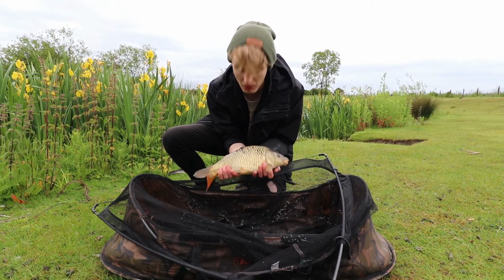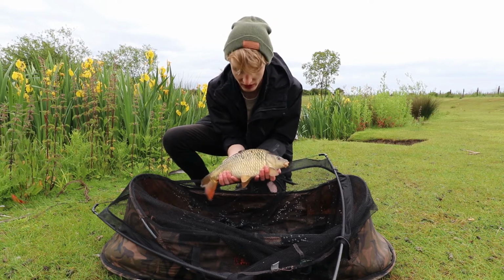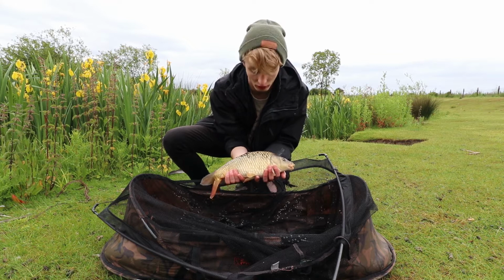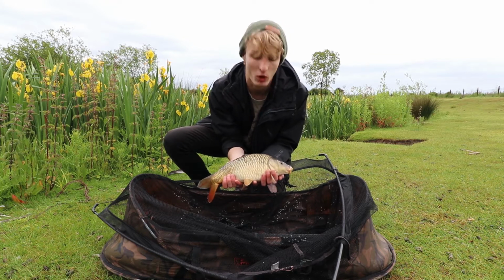Yeah, so just the same as last session then. It's only a small one of about a pound or two. Harrif is full of these little guys. But we're only using match tactics today. We caught this one on the float rod, so it's a brilliant fight even though it's only small.